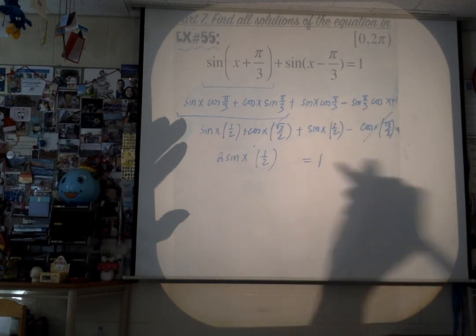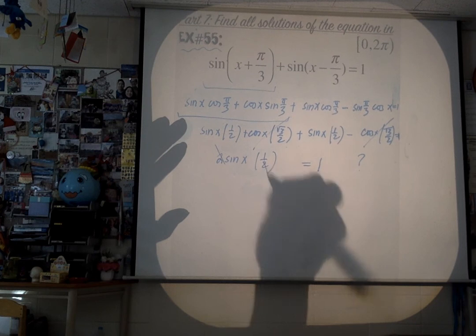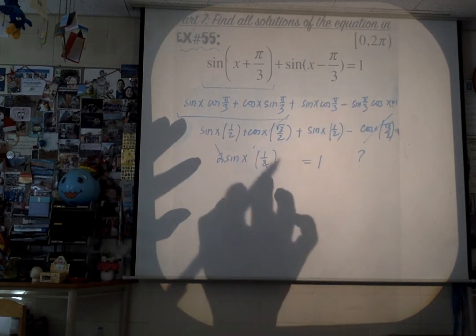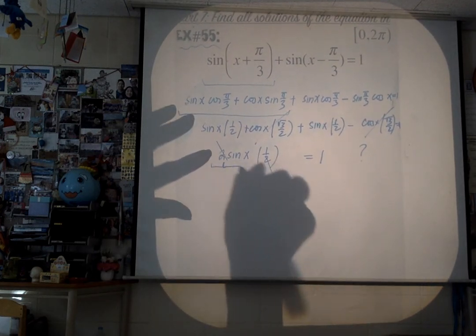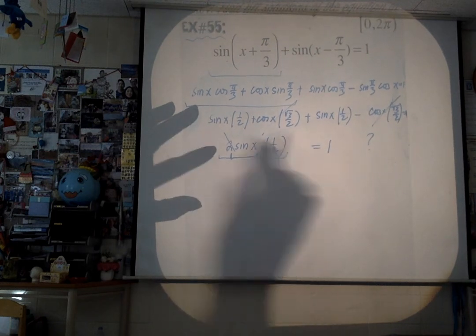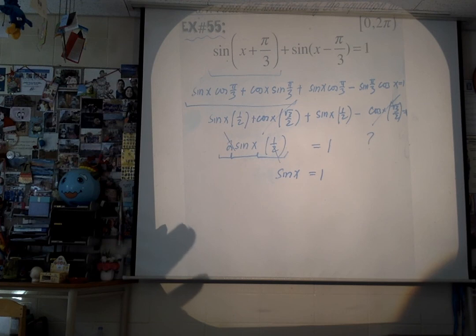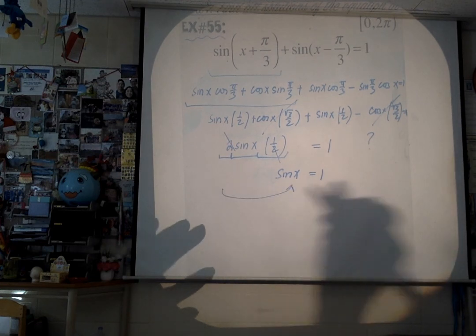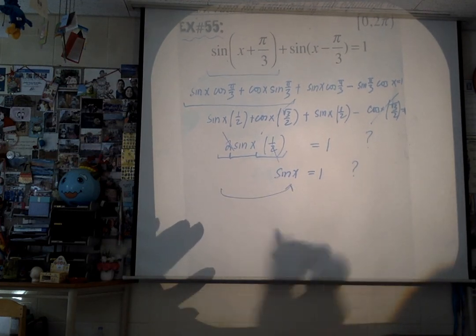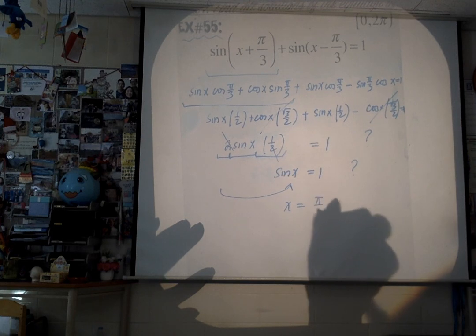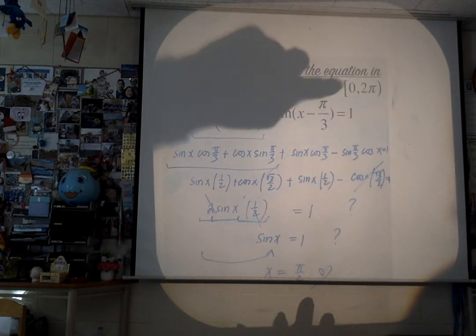Now, equals 1, does it? Let's see, okay? Because this is a constant half, that means this is a constant. So these are all factors, right? So we can cancel that out. So it becomes sine of x is equal to 1. So now think. Where is sine 1? You got it. It's pi over 2. And that's the only solution within the given range.